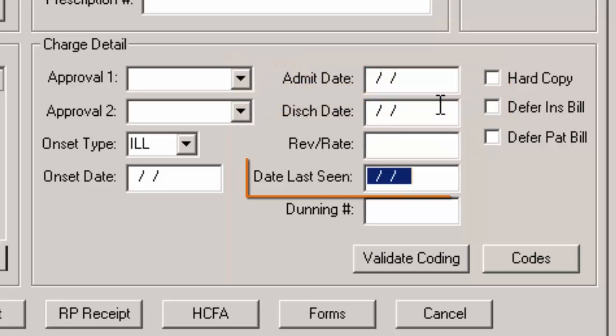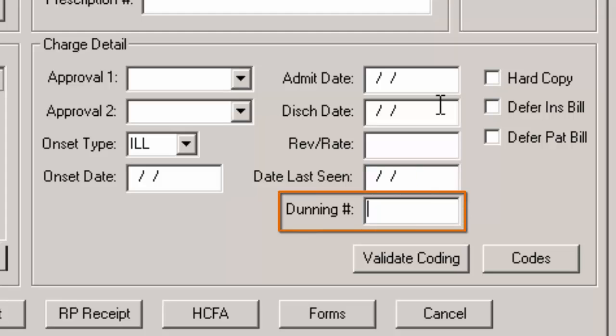To enter only the New York Medicaid clinic billing rate code, be sure to include the front slash before the code. Next, in the Date Last Seen field, you can enter the date in which the patient was last seen, if applicable. When entering charges for PMR, physical therapy, and podiatry specialties, the date last seen is required when billing Medicare. The date will default into this field if entered in the patient screen.